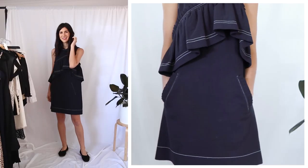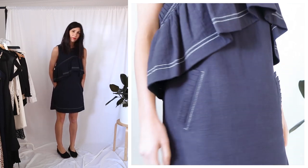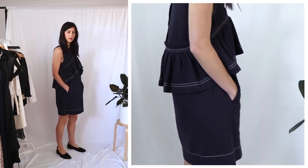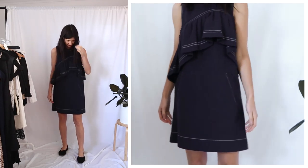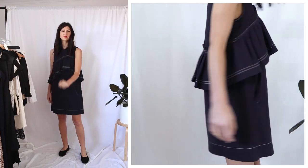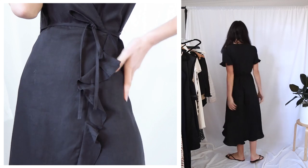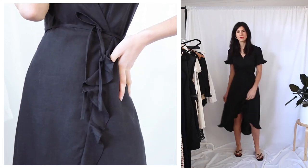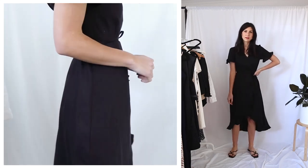Then we have a favorite from last year, which is this navy dress with a huge oversized statement ruffle. That to me is the killer detail and it really elevates the otherwise very simple style of the shift dress. The final dress is another wrap dress, but this one's more of a midi length. It's in a cotton linen and I like the fact that it has a bit of a beachy vibe, but it could be easily dressed up with a pair of pretty heels.